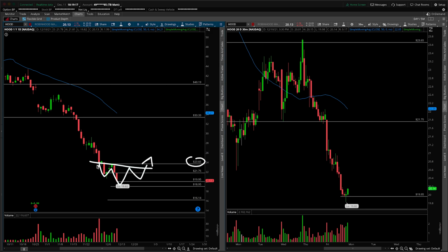That's if it happens right here, but it could happen further down the line, right? Somewhere down here with a neckline way down here. It would have to be a pattern, structural elements here on the charts at these all-time lows. As of right now, not really seeing the reason to be fishing for a bottom unless we get some sort of pattern.